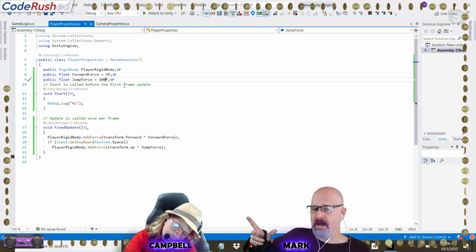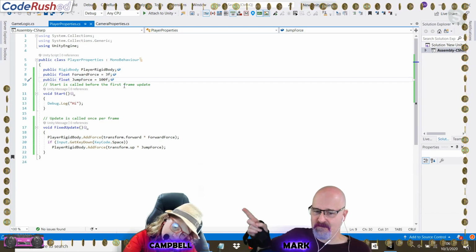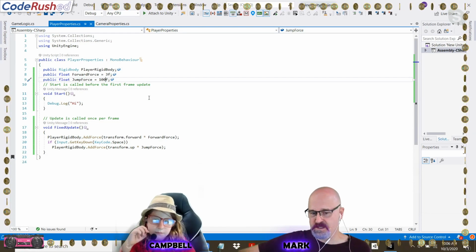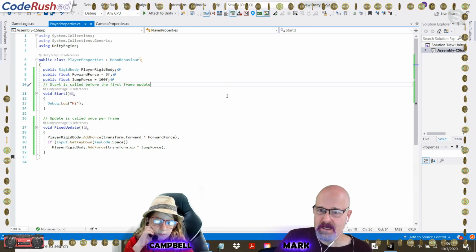It really doesn't matter what this is here because the Unity setting will reset this after this class is initialized. So when the player properties script is attached and started up in the program, jump force will be 100.